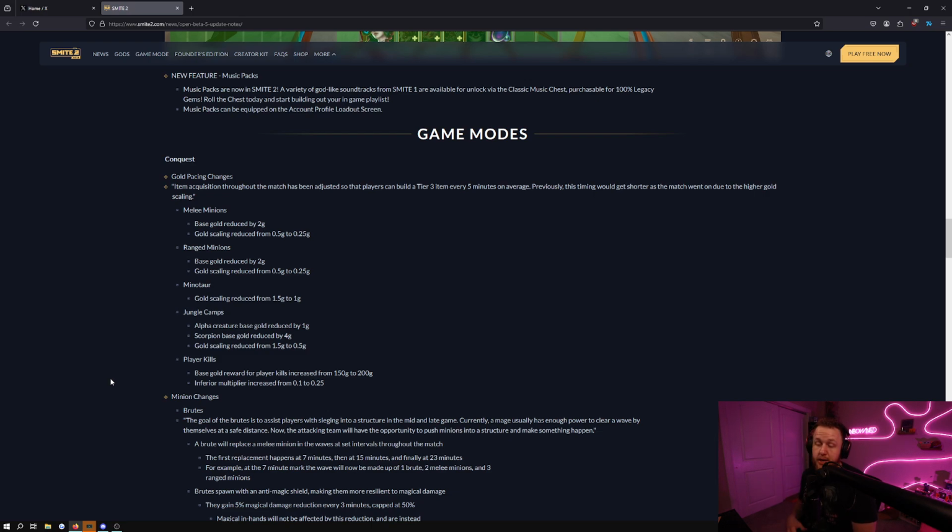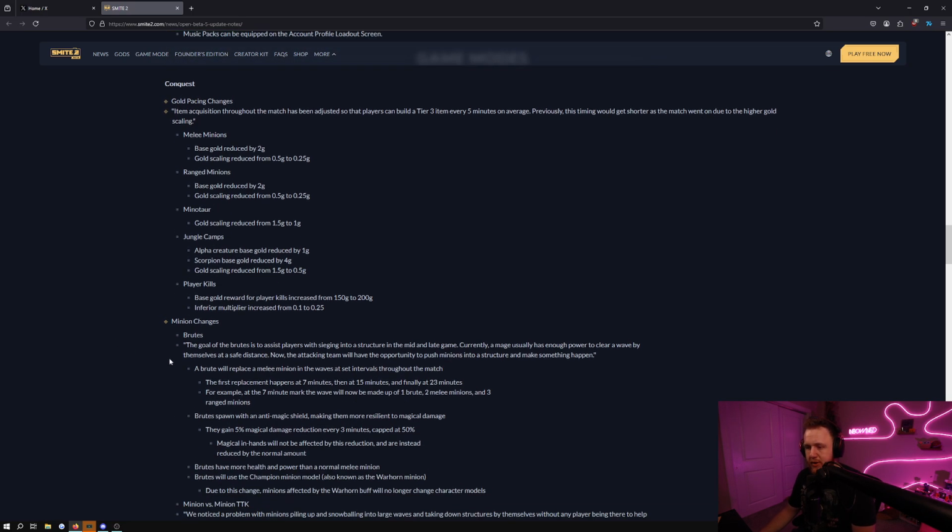Okay, so yeah, this will slow down how fast you'll get your items. You'll still get that first item around the 5-minute mark, but that second one will now be about 10 minutes. A lot of times you got a full build by like 25 minutes. Sometimes if you were having a bad game, it would be like 30, but you could very easily have a full build by 25 minutes. So I think that is a very good change.